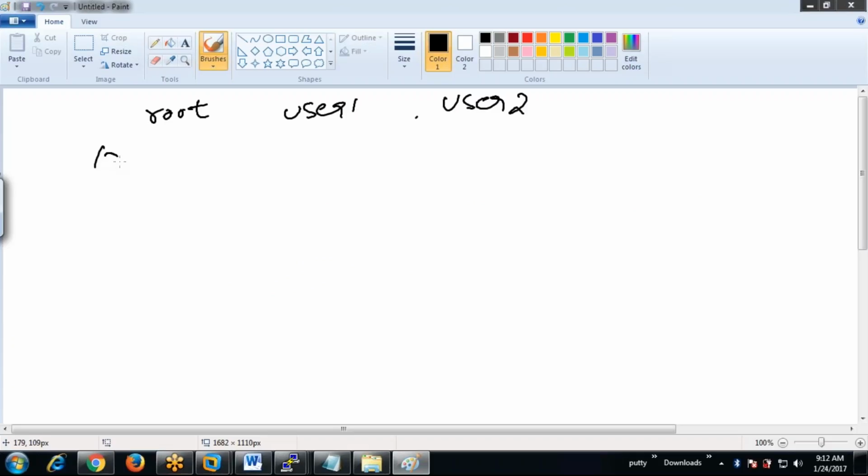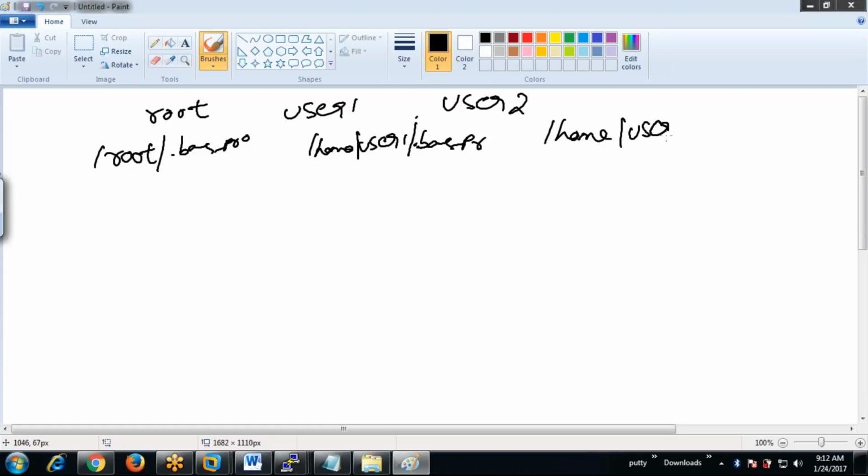For root it will be under /root/.bash_profile. For user 1 it will be under /home/user1/.bash_profile. For user 2 it will be under /home/user2/.bash_profile.